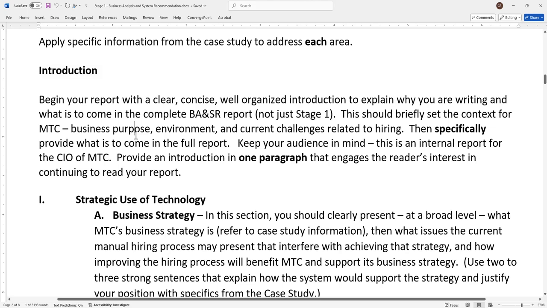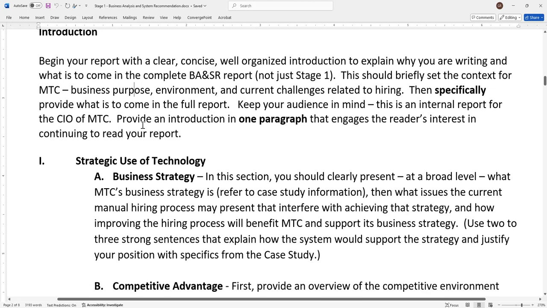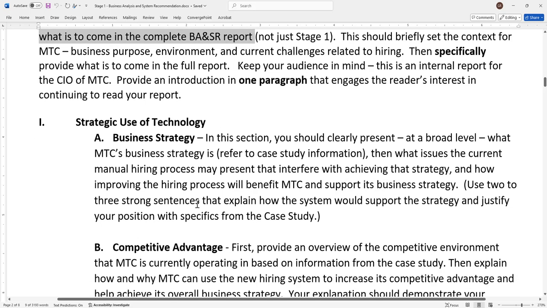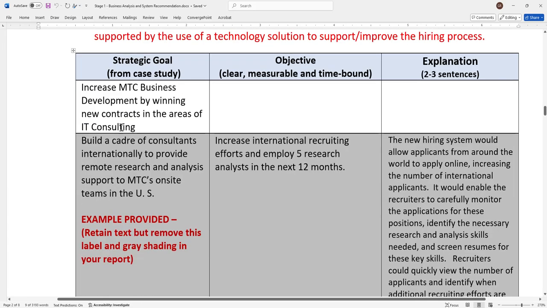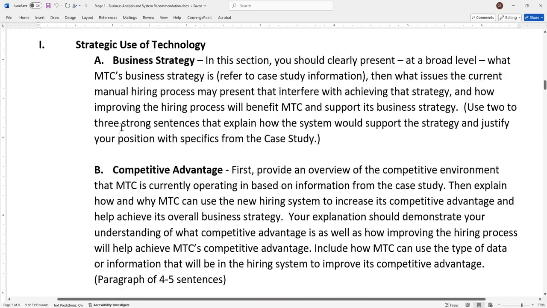And then the contents, I think that's pretty straightforward. I didn't see huge problems there. The biggest thing that I saw was you need to lay out what's going to come in the final report, not just the stage one assignment. So you're going to tell the reader that you'll have sections for strategic use of technology, whatever the other ones are.